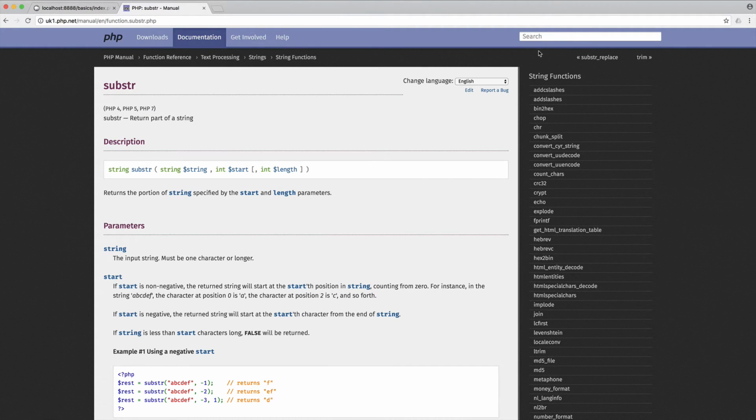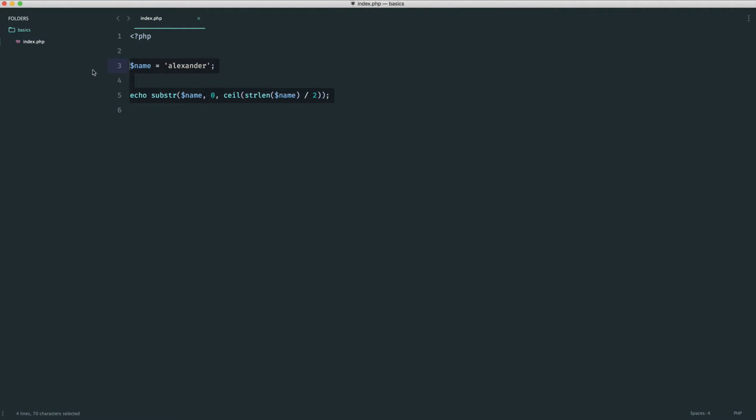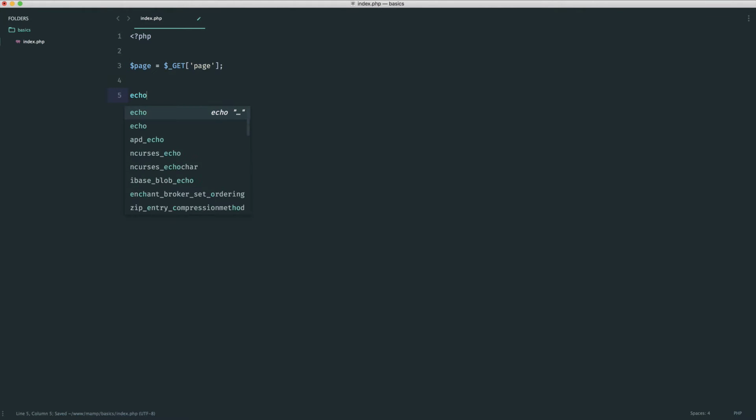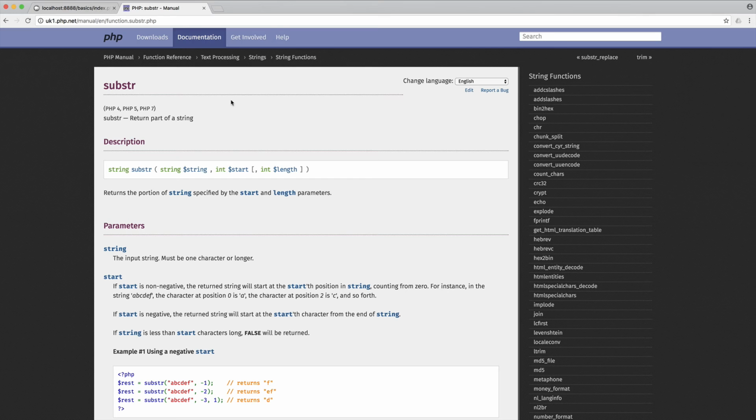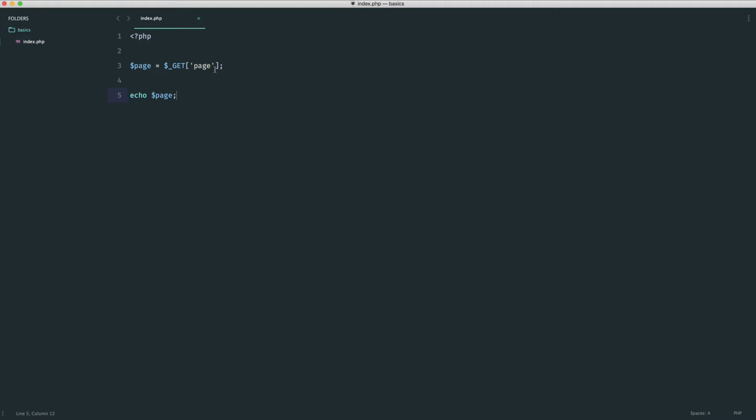Okay, so let's look at another function. Let's say we were using a query string. So again, we've already learned about this. Let's say we have page just here. Let's go ahead and pull in that value from our super global array. Now in this case, when we echo out page, we know that if we just go ahead and refresh here, we can check if this is defined or not. So we could do something like this and then say, well, we want it to be 1 by default, like so.